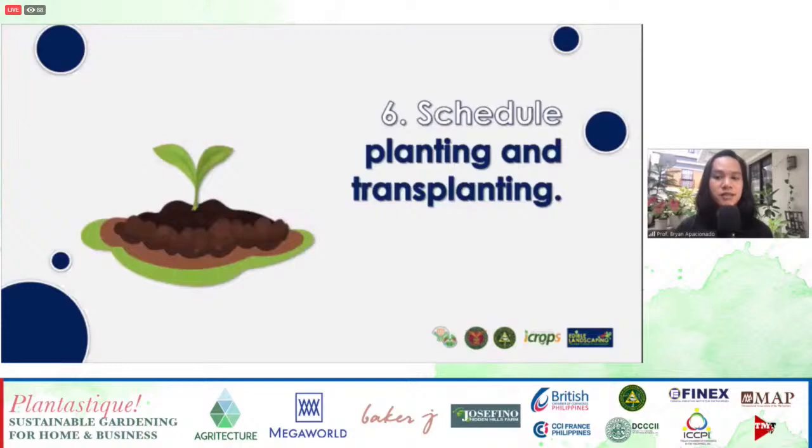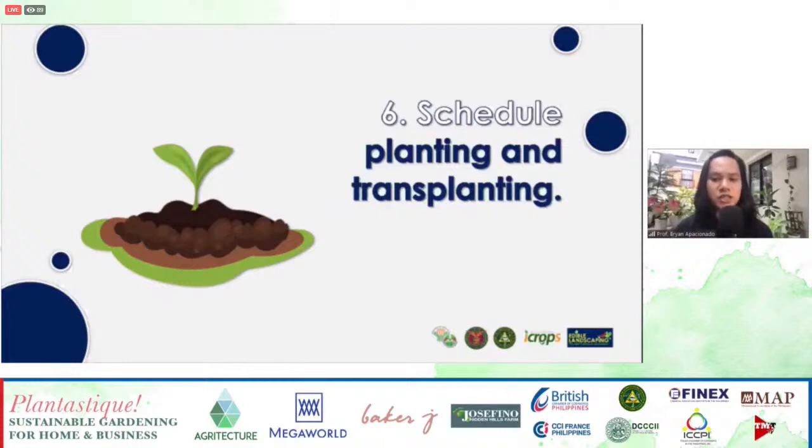And step number 6 is planting time. You can sow your seeds in any growing media available. You can use a combination of garden soil, compost, coir dust, and even rice hull. You must also sterilize your soil to kill the weeds and pathogens that might affect your seedlings. To do this, you can do soil steam sterilization or pagsasangag ng lupa, or soil solarization or pagkukulob ng lupa, using the heat of the sun.